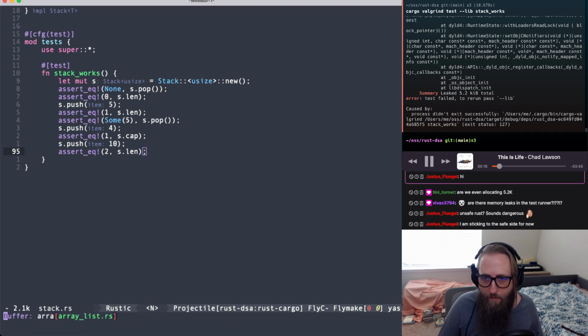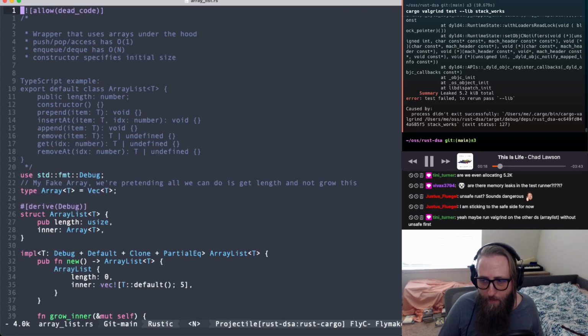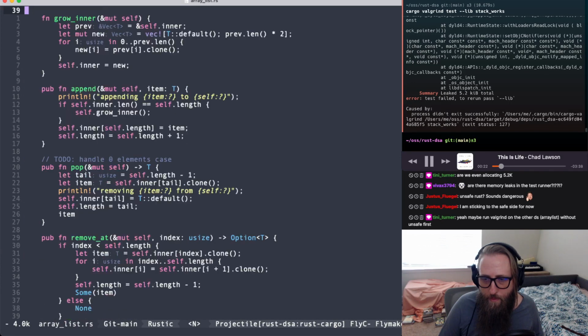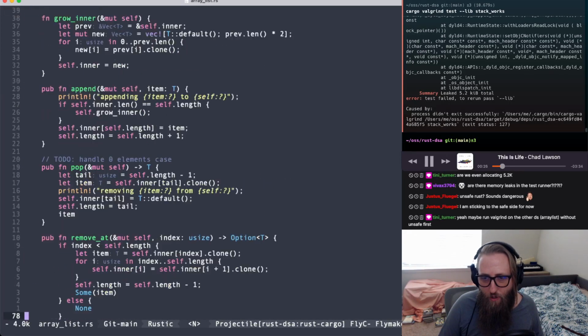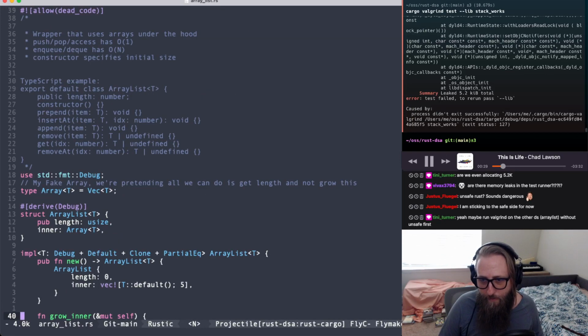We have our array list that's all using safe code. But it's not a real array list because I'm actually just using a vec underneath. And what is a vec? Basically an array list.